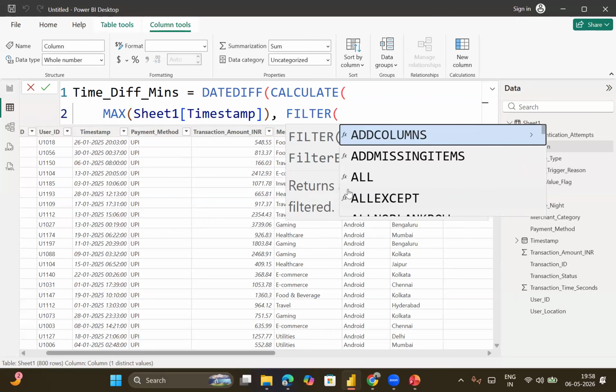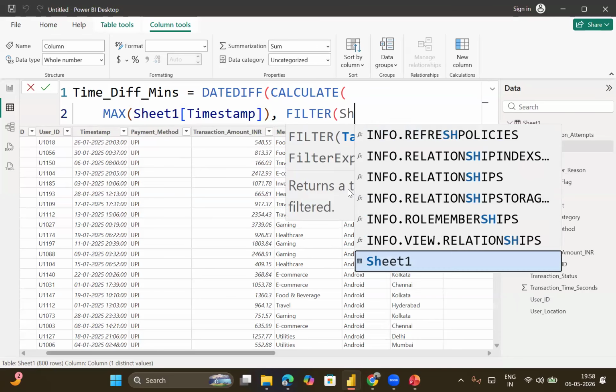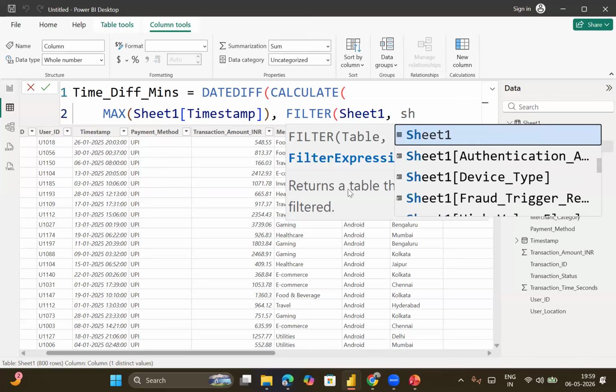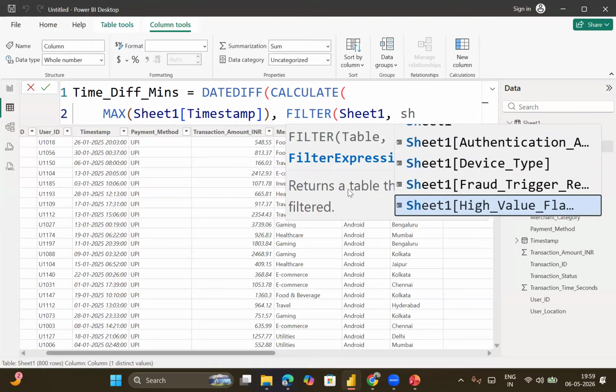Inside this, you first need to pass your sheet name, which means your table name. My table name is Sheet1, and now I need to filter based on the user. User ID is the column name we have.